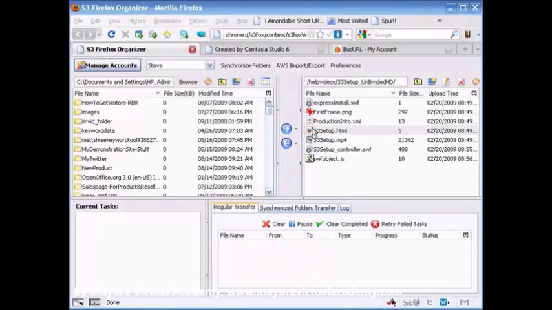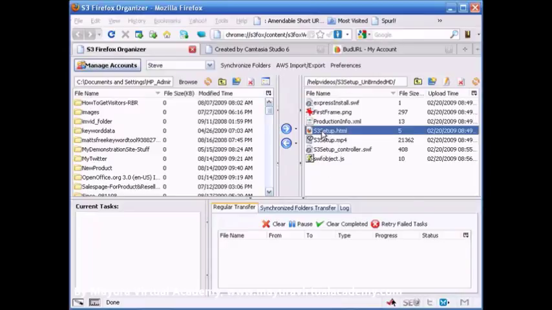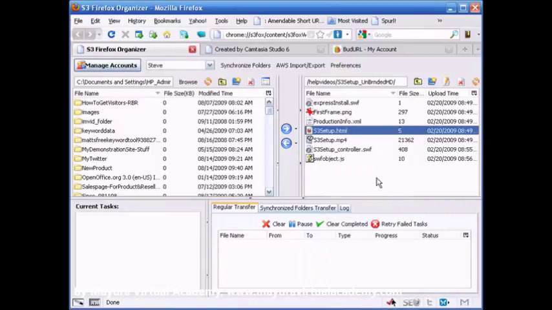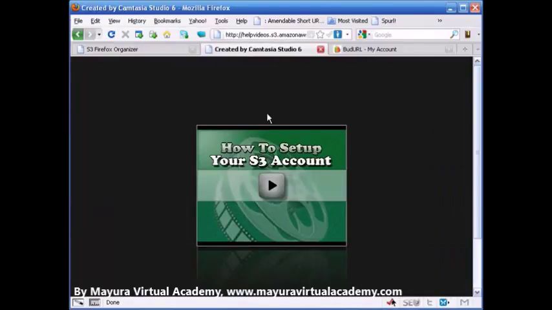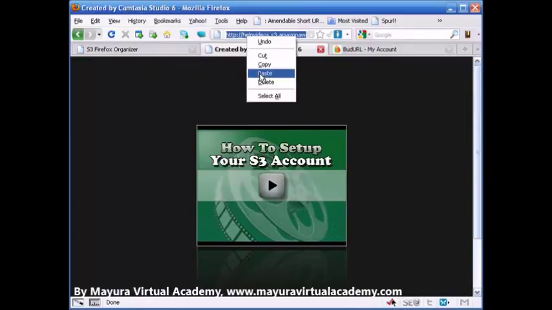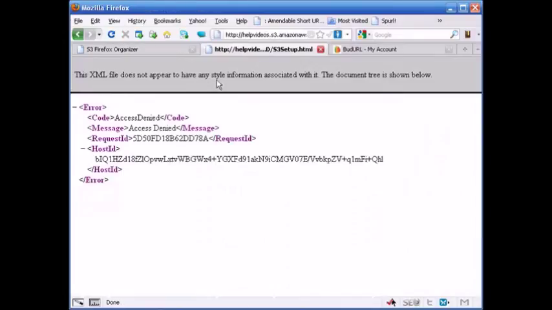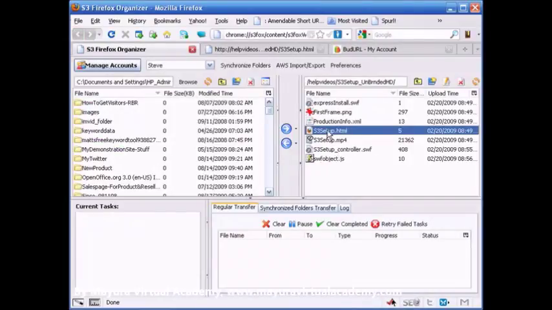Now, this is a video, and these are all the files related to making that video work. And this is the HTML file. If we right-click on this and then come on down here and left-click on Copy URL to Clipboard, come on over here. This is that particular video. Let me just make sure that it's still working. Paste, enter. No, access is denied. Why? Because we have no permission set for it. And that's what we want.